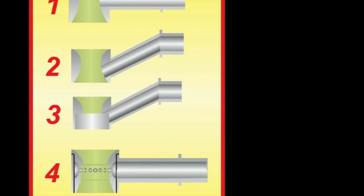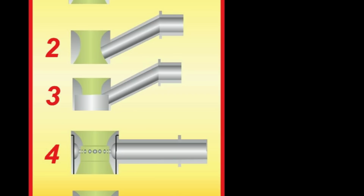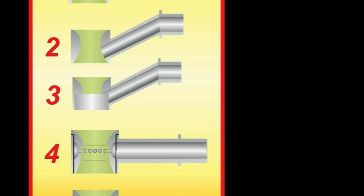Booster number 3 is known as a stepped dogleg. The reason for this is that it is essentially booster number 2 with a step machined in below the minor diameter of the booster venturi. Surprisingly, this step gives very little in the way of extra booster signal, but it does break up the fuel much better. As such, it's probably in 99% of cases the ideal booster for a 4150 carburetor on a totally unheated manifold.